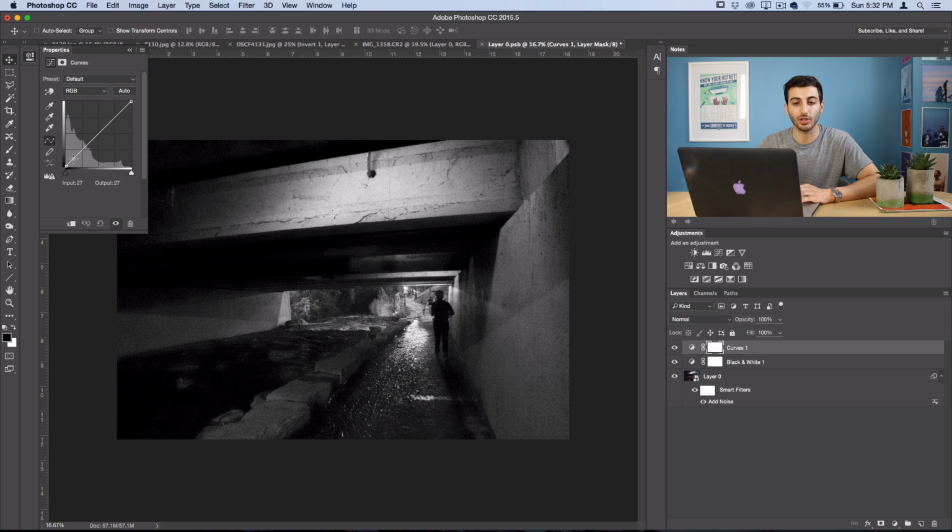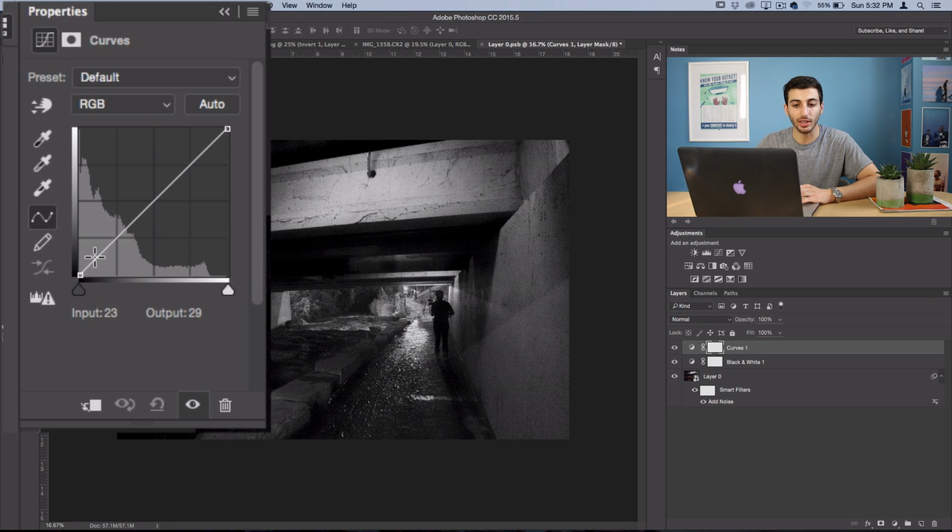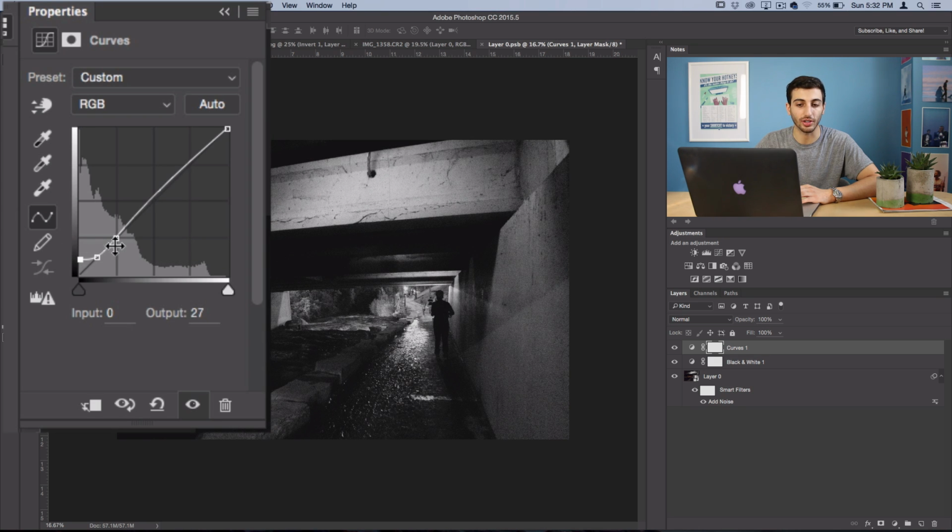In our curves adjustment, we're just going to add 2 points. Add one in the middle of this last square, and then add one right there as an anchor point. So we have this square kind of plotted out, and then just take the very bottom left corner and drag it up halfway through that square on the grid to meet your second point and create a straight line. What that straight line does is it tells Photoshop everything on the image that's within this range of black is now only going to be within this range of gray and up. So we've essentially turned the first 10% darkest colors of the photo into a little bit higher of a gray.